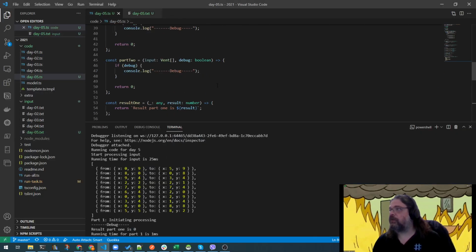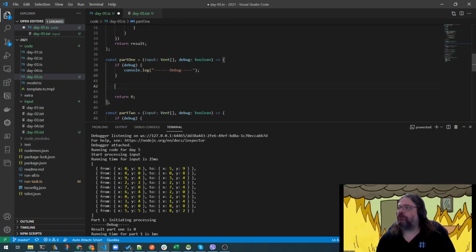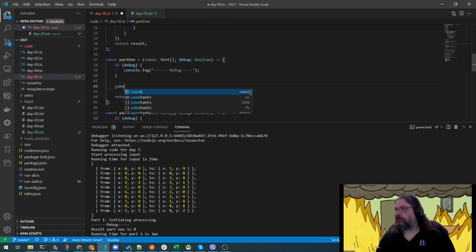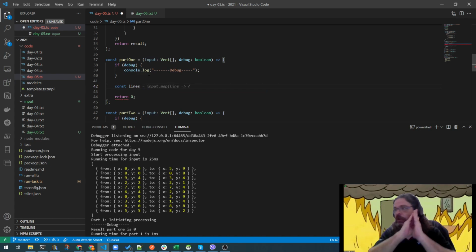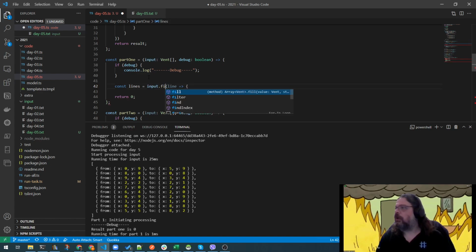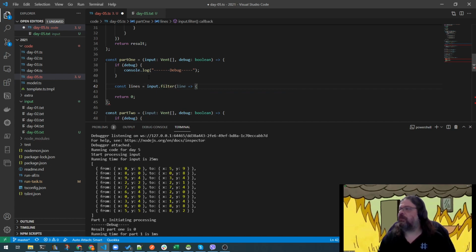So the first part will be actually to filter this. We need to basically have the horizontal or the vertical lines, so I will just call them lines, and that is not input map, that's actually input filter.